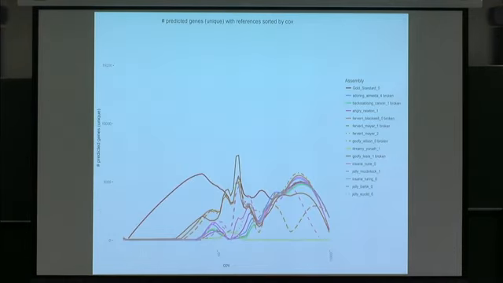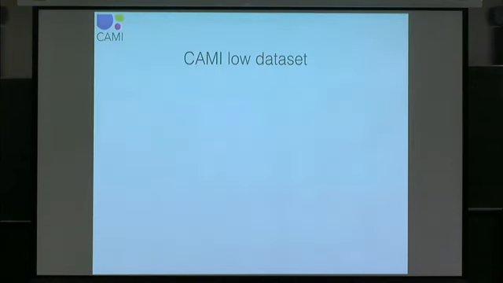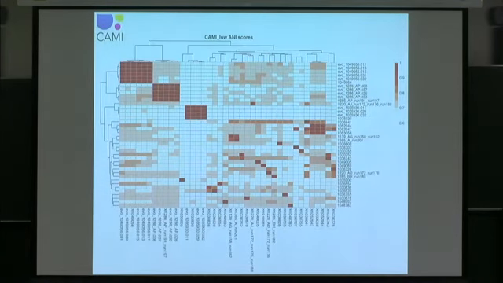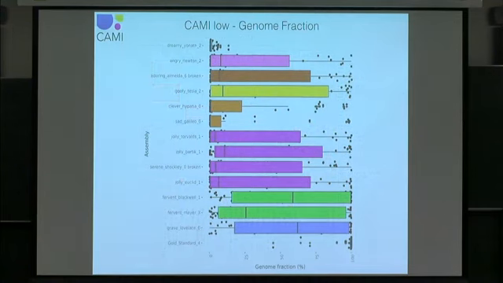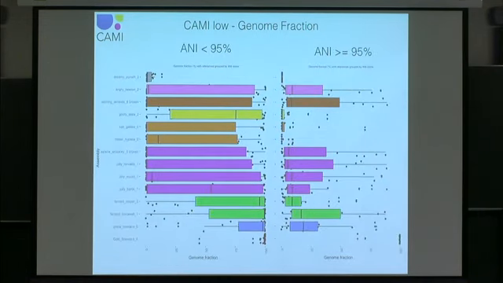And then let me go to the low complexity, maybe the last one. This is the low complexity. Now you can actually read it. In this cluster here, these are all the evolved strains from this genome. These are the evolved strains from this genome, and so on. So you see these clusters, and here we have, I don't know, 5 of them. Here we have only 2 of them. And again, the problem with low complexity is that you cannot really make these general assumptions, because you have much fewer data points. So the box plots are really broad here.